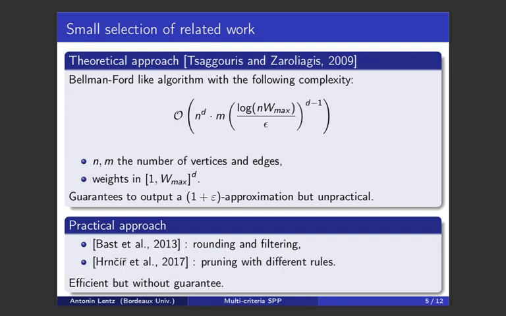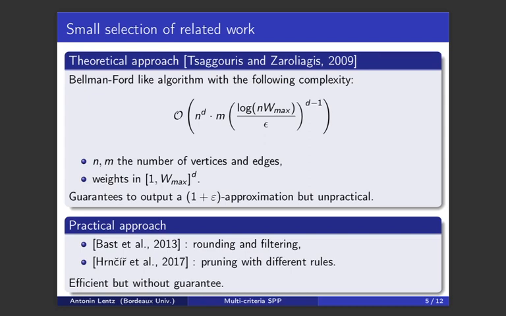To simplify, the technique used here is more or less that if you have two paths that are very close, you can discard one of those and consider that the one you keep represents the one you discard. But the problem is, what is close? If you consider that two paths are close because they are within a factor less than 1 plus epsilon on each dimension, it does not work, because the error cascades. So that's why the practical approaches do not have any guarantee.